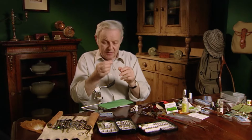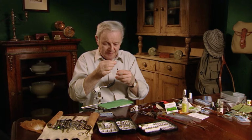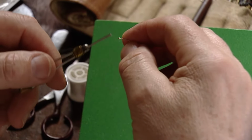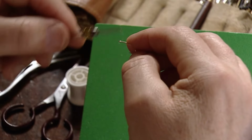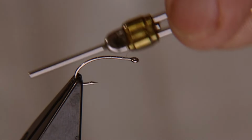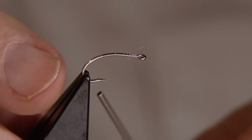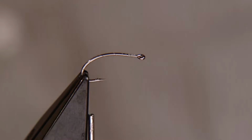And I'm tying with the dreaded spiderweb, 17/0 spiderweb. The reason I'm using spiderweb is I don't want a very obtrusive thread. I want a thread that's going to virtually disappear. So I put that on, lay it across the shank, pull till the tip nearly disappears, wrap forward, and then come back on myself. And then come down the shank in very open turns. In fact, you can actually pull it round the corner. And right there, near the actual jaws, part the thread. Any extra spiderweb just knock off.